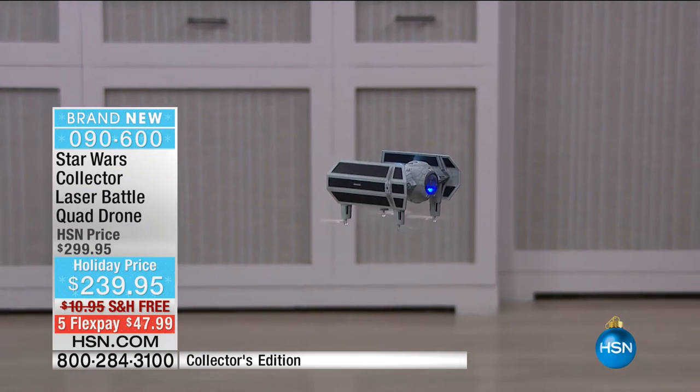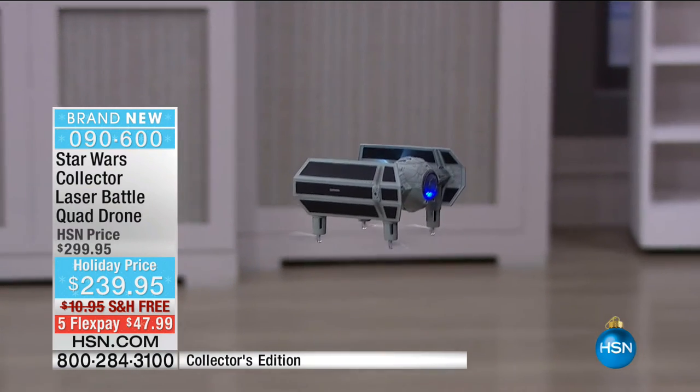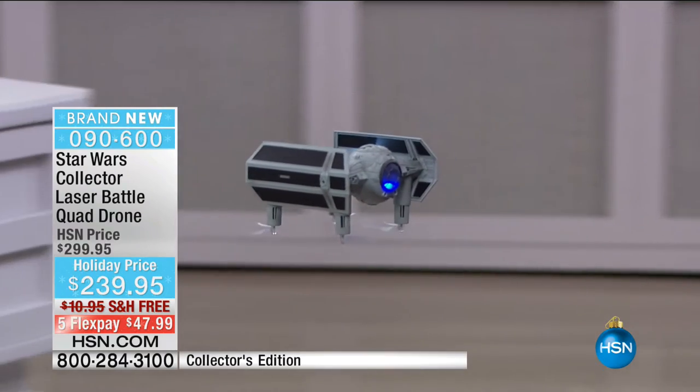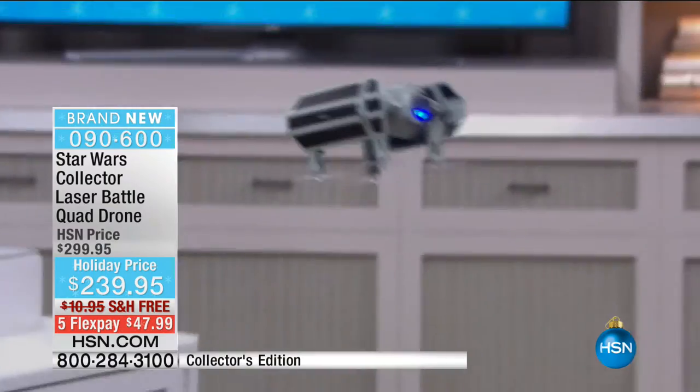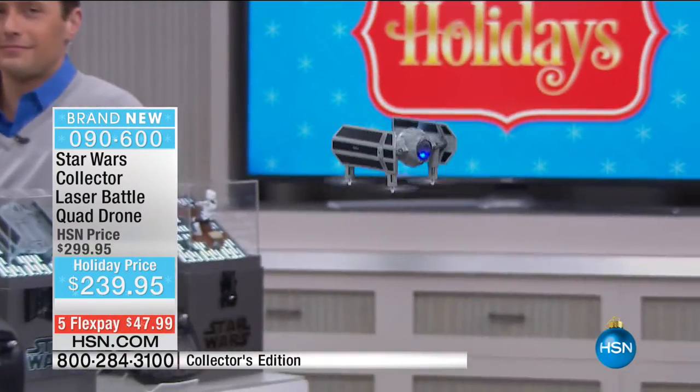But look how steady it is. The blades are actually on the bottom because Propel designed this with reverse propulsion. So now it makes it easier to fly. It keeps the drone up, but then you can also move it around. There are actually 3 speeds that you're flying with, but you also get different feedback.